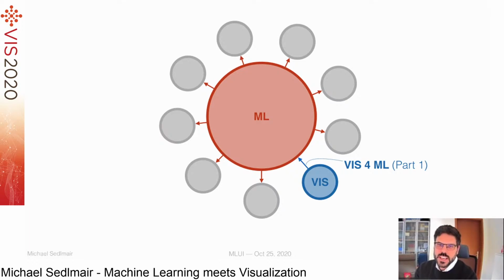Here in visualization, for the last 5 years, I had the impression that we're mostly looking at the other way around. So we were mostly looking at visualization for machine learning. This is, of course, a very nice thing to do, and machine learning people might be happy about it. But I think it's similarly important also for the VIS community to look at how machine learning approaches can be leveraged in visualization. And this is what we want to do now.